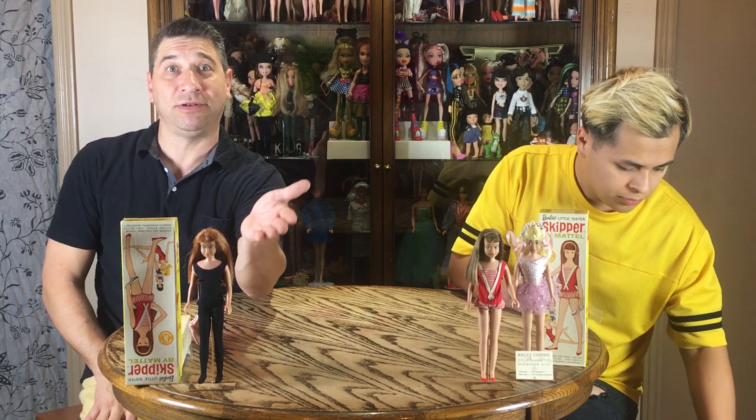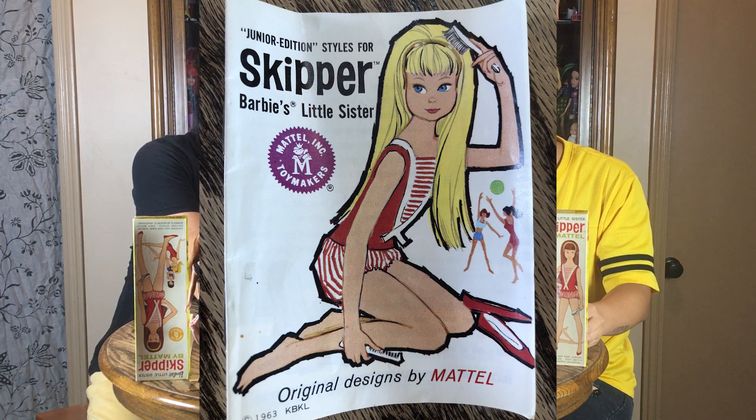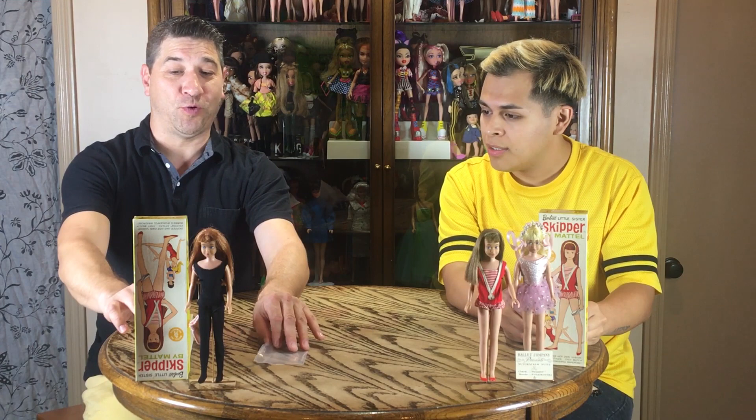Keeping them intact — especially after all these years, you can see how nicely these dolls are still put together. Along with that, they came with the booklet. This was the first version of the booklet of Skipper coming out. She had her own little fashion book inside — you'd find all the little different outfits that were available that year, which we will show you now with George's little runway.